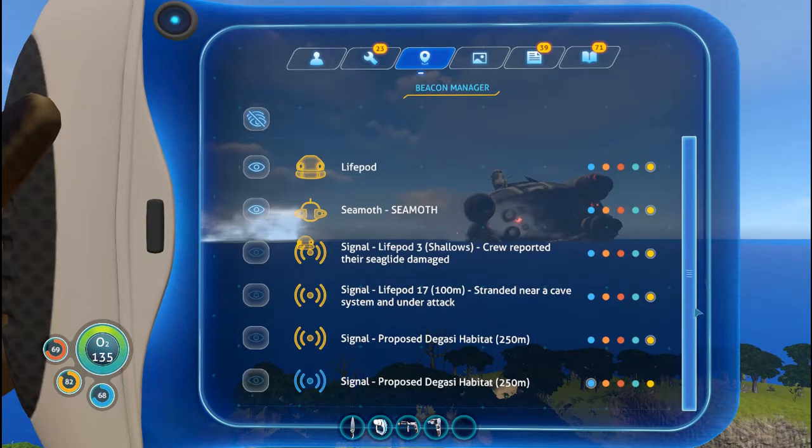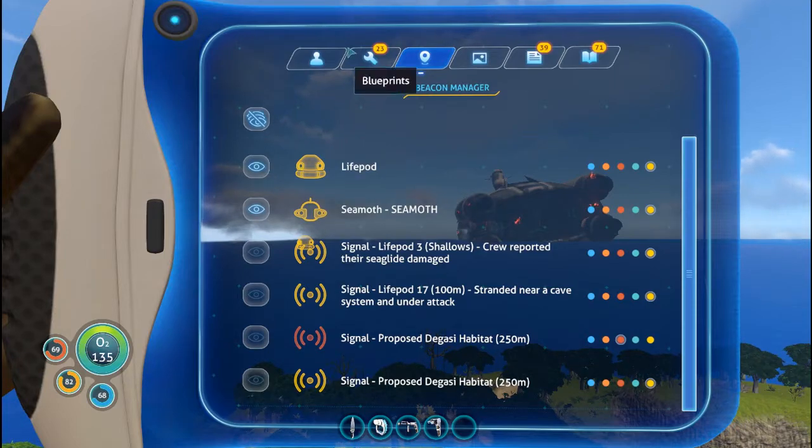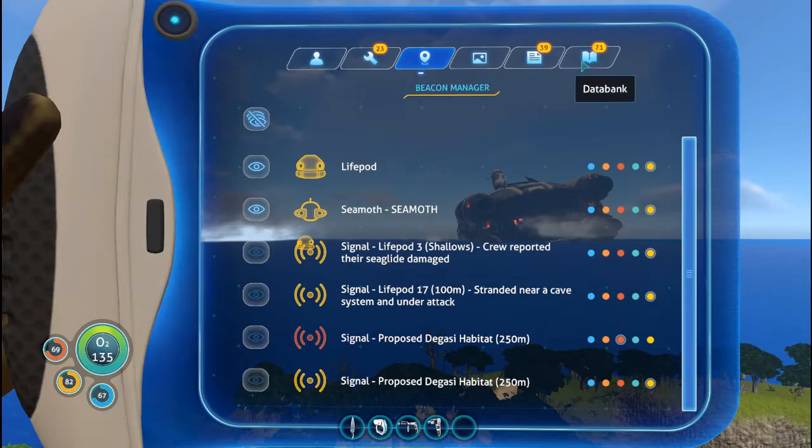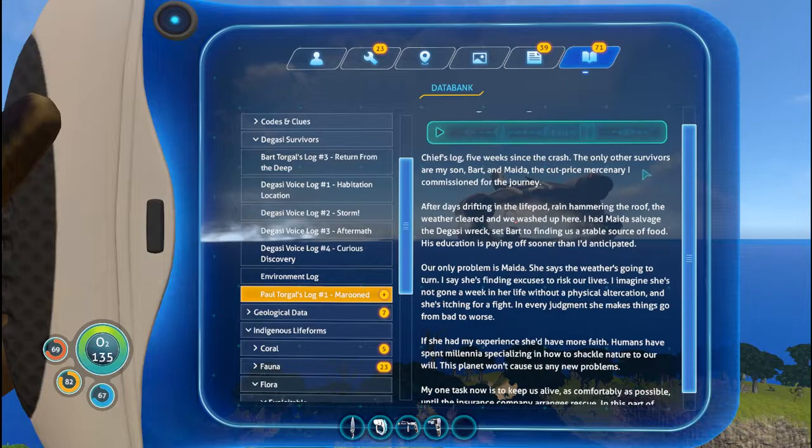And yes, we did get that signal. So one of those two is the... we'll make one of them red, just so we can differentiate them. Yeah, they definitely found some interesting stuff. Let's see what Paul Torgel's log says.